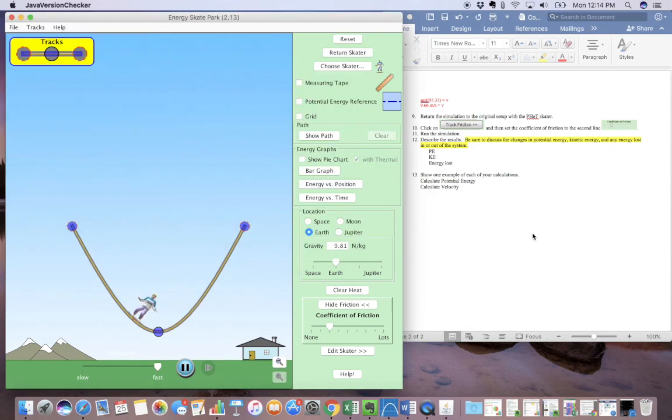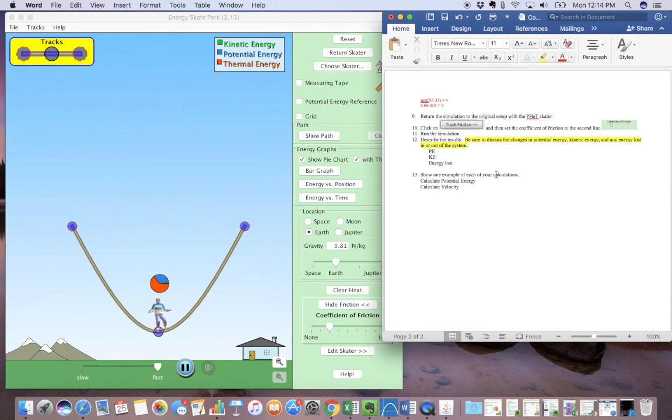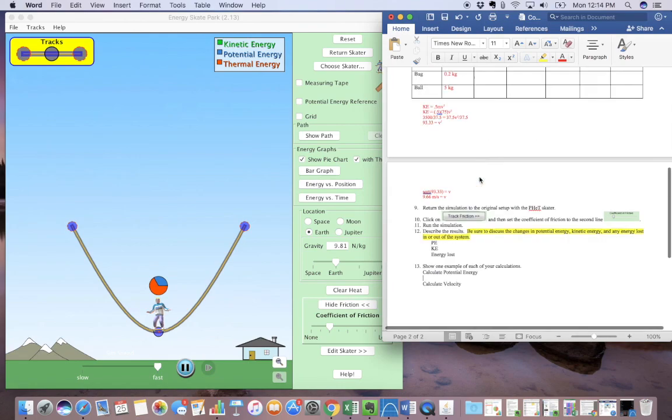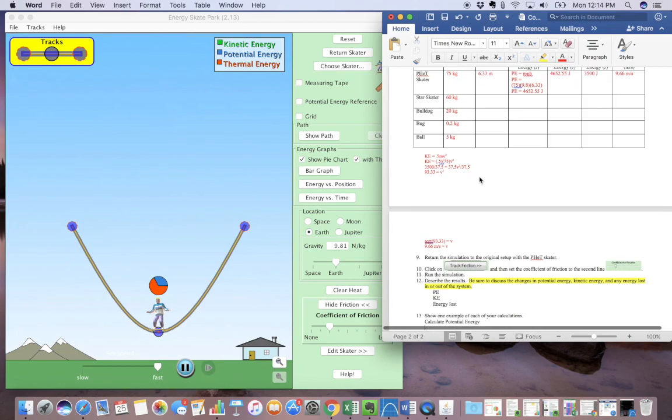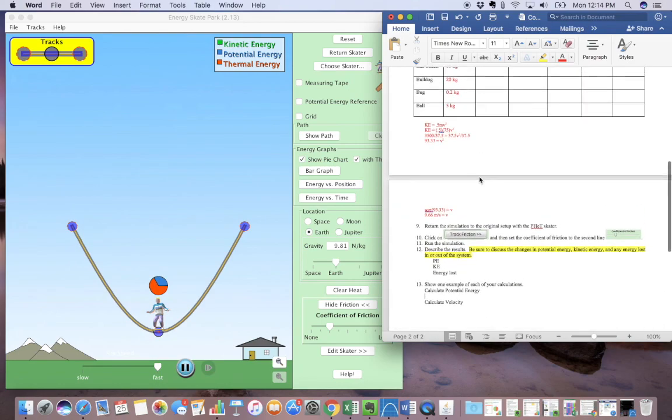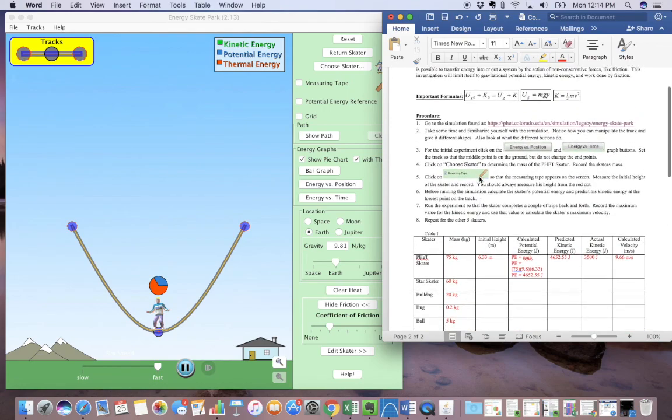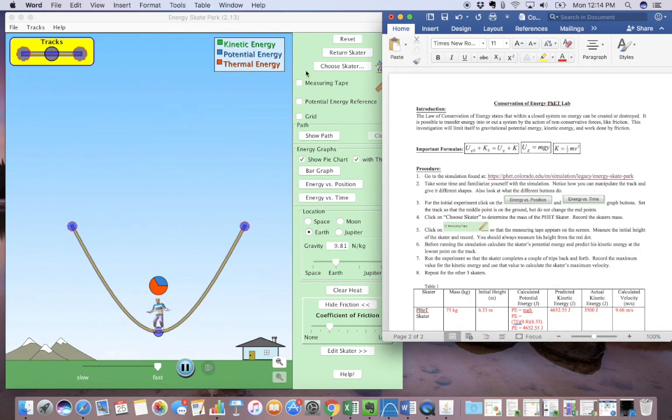You can show his pie chart, showing that there's a lot of thermal energy here. And then you need to show at least one example of your calculations. If you've already got them up here like you're supposed to, then you don't even have to worry about it. You've already done that question. And that's how you do that simulation.